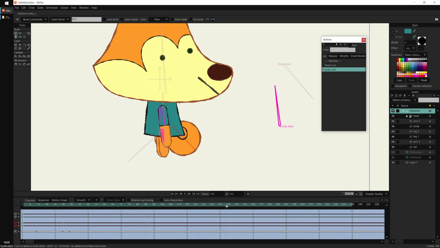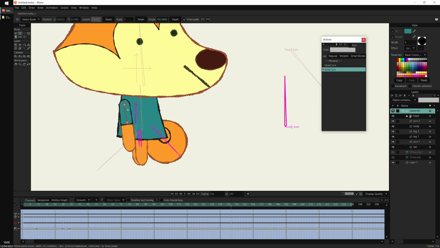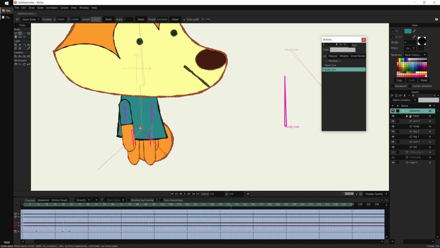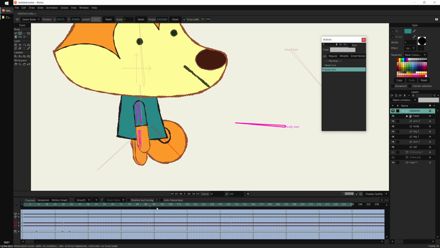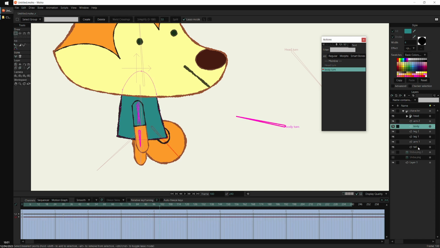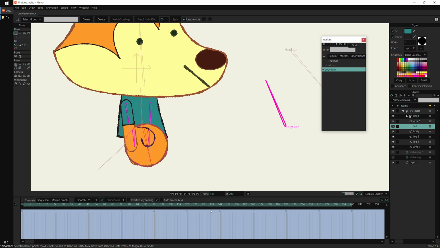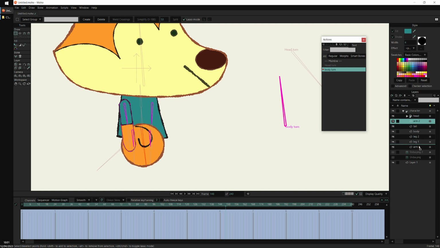So now we are going to create the back view, which will be around here, 152. So we will take, this arm should be around here, this arm should be around here, this leg should be here, and the other leg should be here, and the tail now should be in the middle there. Okay, and now I just need to modify the layer order. So let's say maybe the tail will pass to the front at this frame, so I will just move it to be in front there, and then I will continue here, and maybe this arm is going to be behind the body and the legs here. So now in the back view both arms are behind of everything.